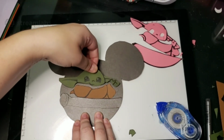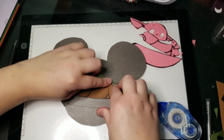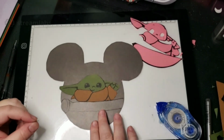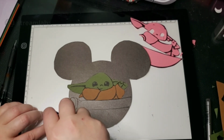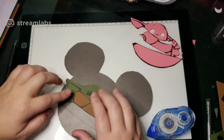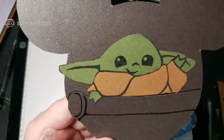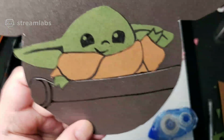I almost feel like I might have to put a little frog. All right, let's get him all pasted in. Oh, he's so cute. Look, he's riding a Mickey pod. Okay. This is entirely too cute. Oh my goodness. I am loving him. Okay, that's... All right. There he is. Oh my goodness, look, he's like, hey guys, we're on vacation. Yay, vacation I am.